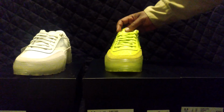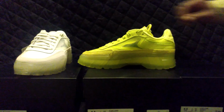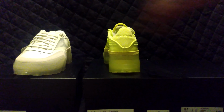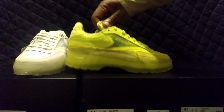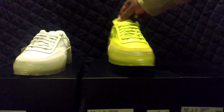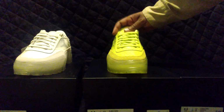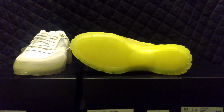I'm going to give you guys one more 360 and get on to the final shoe. They all seem to be clean. Good quality. And like I said, if you're into sneaker smells, this is one of the best smelling sneakers I ever smelled. It's chemically yet feminine somehow. It's very weird. Just give you guys a look at the bottom. Then we're going to get on and get to this.